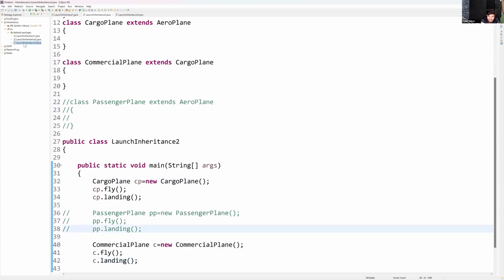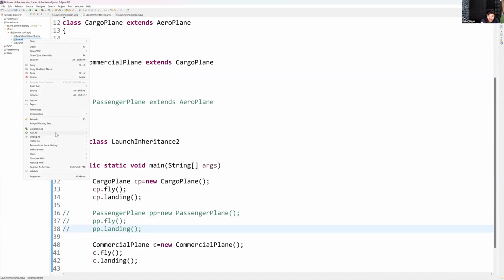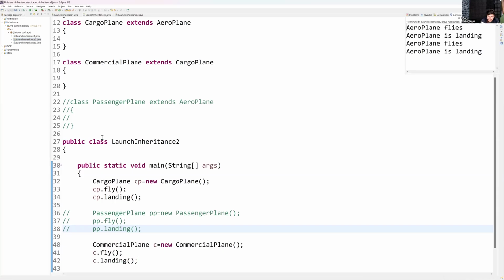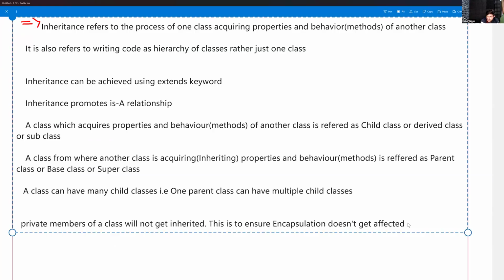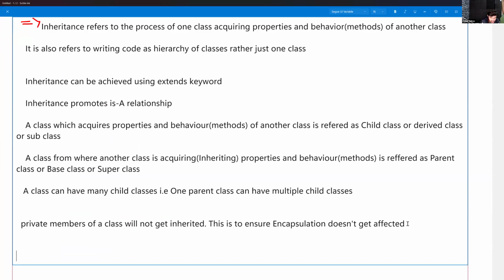If I run this, you can see, guys, one more time. Okay, right click, run as Java application. I'm getting this again. So I will add one key point here. What is that key point, if you ask me? One more key point. What is that key point?